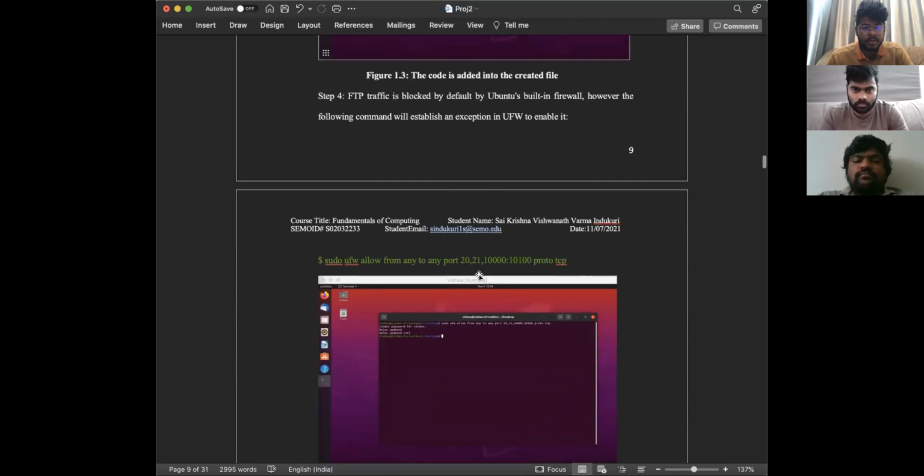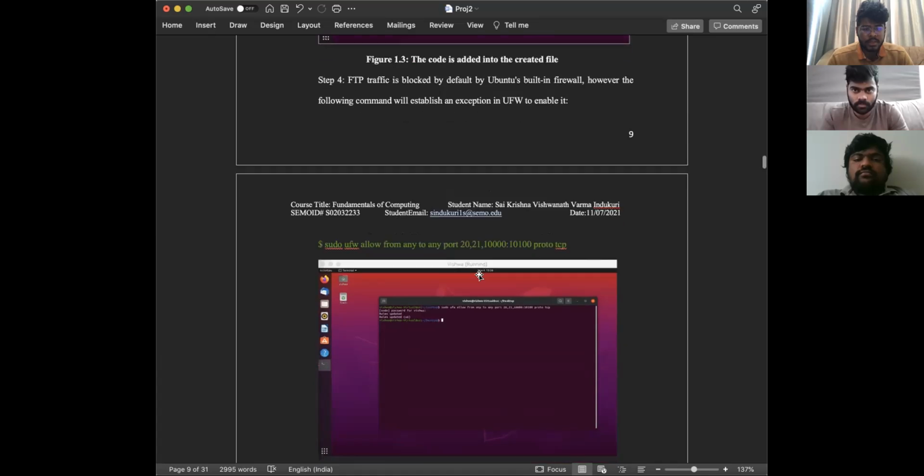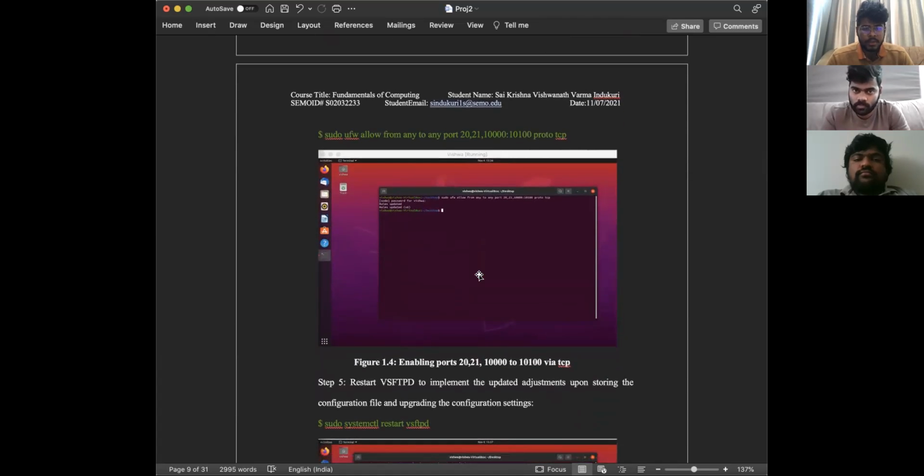Now, it is a basic thing that FTP traffic is always blocked by default. So we need to allow the FTP server through ports 2021 and 10,000 to 10,100, so that FTP can connect to our Ubuntu system.